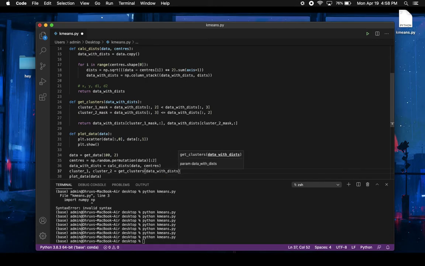So we want to visualize these clusters and the centers too. Yeah, we'll definitely need a method to plot.